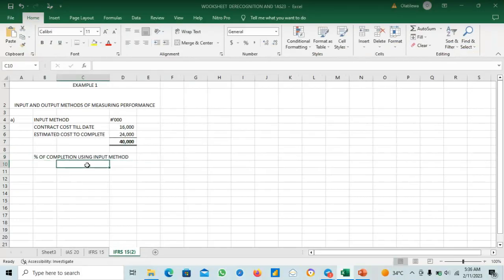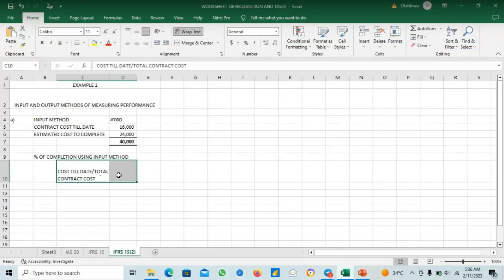We are going to have cost to date divided by total contract cost, times 100. So the formula is, let me wrap it, so this is just division, the slash there is division.